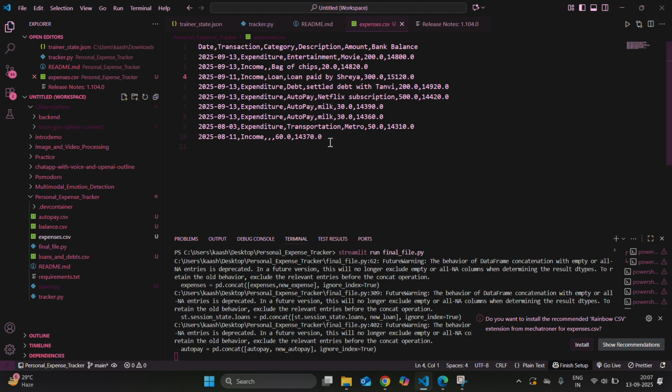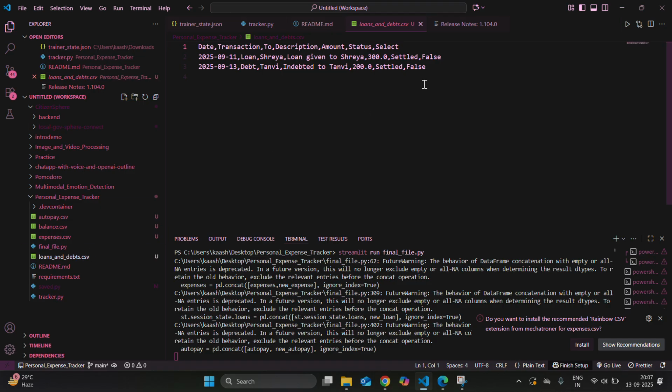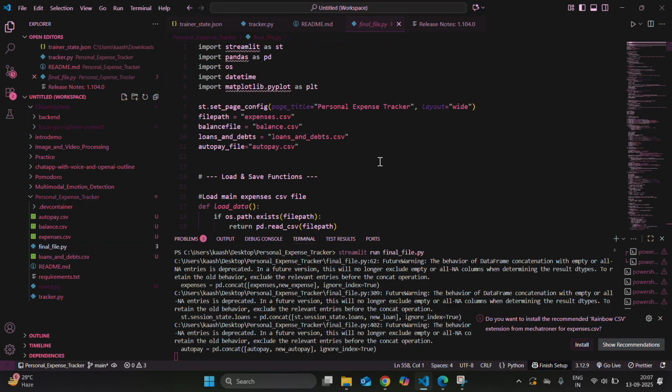Then there are the expenses, which save all the expenses that have ever been made. And this is my final file, the loans and debts file. Loans and debts are added into it, and then settled or unpaid is given by the status. So this is my project, this is my code.